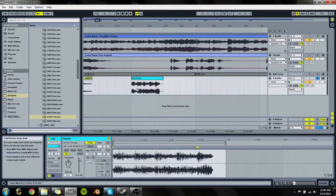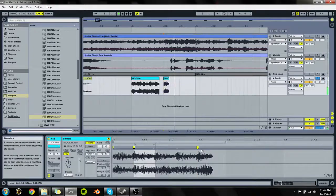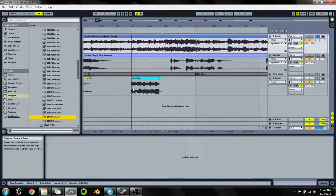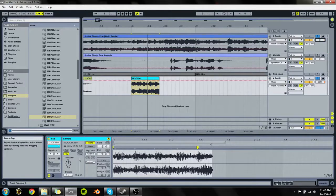Let me see. Let's see if this sounds right. Da, da, da, da, da, da. Okay, so I'm actually gonna keep that, and I'm gonna do left and right so I can kind of hear them side by side. Also gonna lower the tempo.